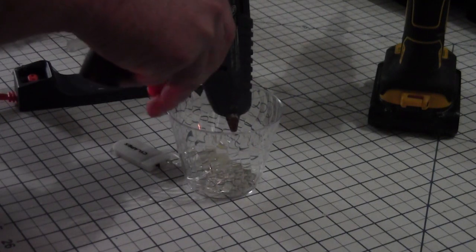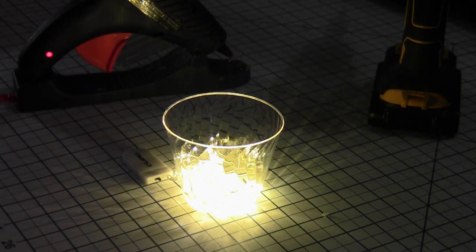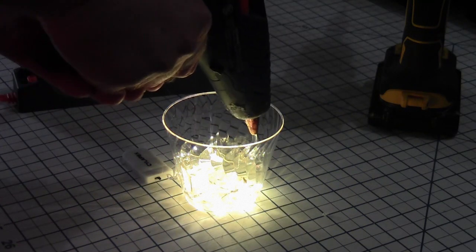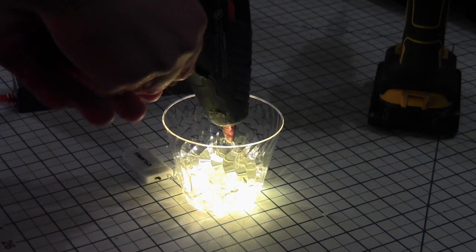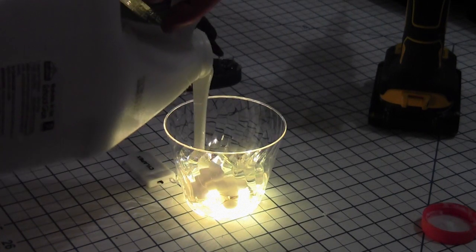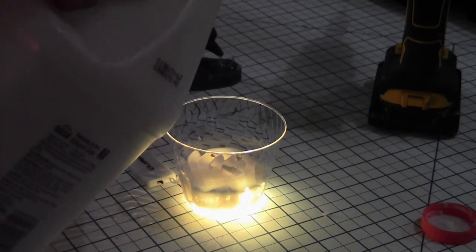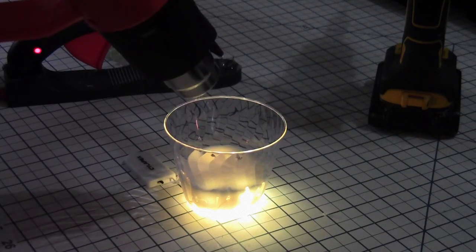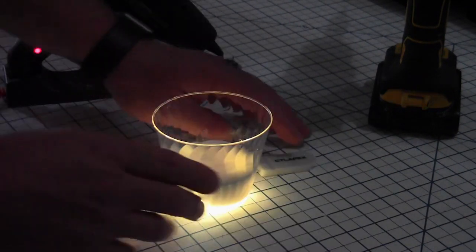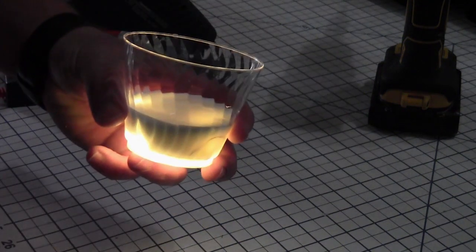This will secure the lights inside as well as give us a diffusing effect. I then add some more hot glue until it covers all the lights. Then I added some Elmer's glue on top of that just to give a bit more diffusion and finish off the look. I use my heat gun to help speed up the initial curing. And there you go, a quick and easy way to create a glowing Star Wars drink prop.